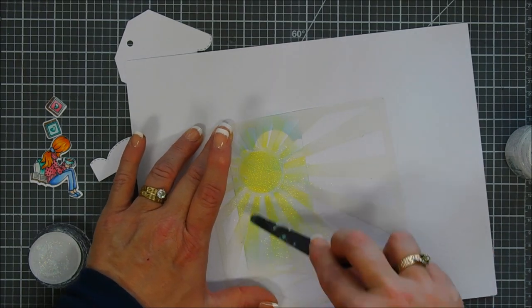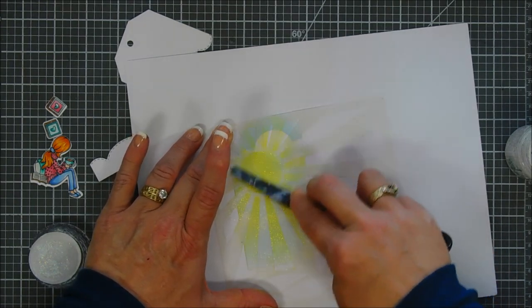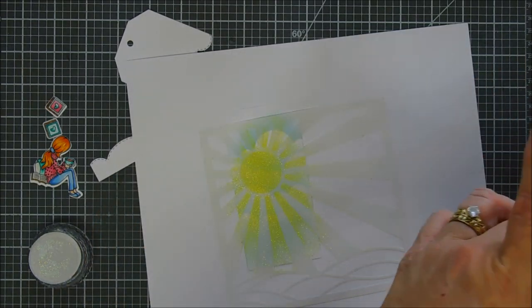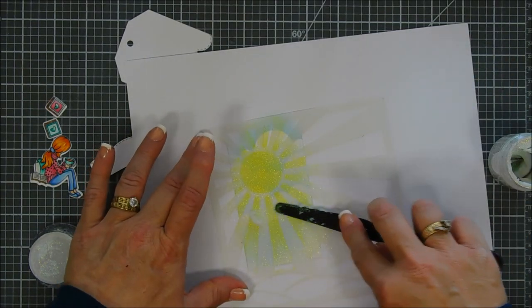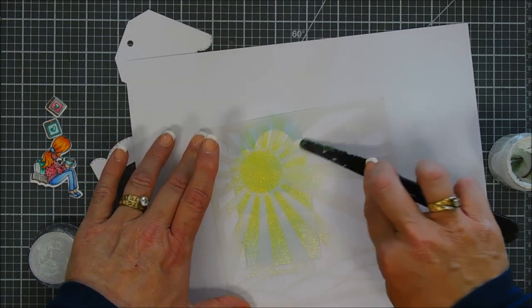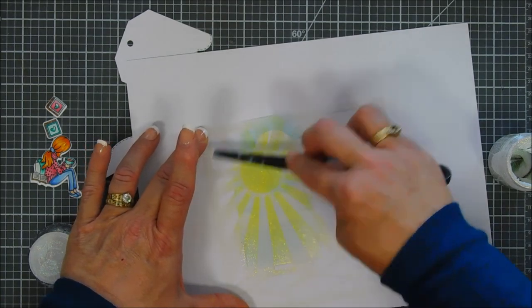We're at the bottom of the barrel of this glimmer paste, but I think I do have a couple more uses left here. But just kind of evenly spreading that out. I need a little bit more down here in the bottom. And I think that the shiny is gonna look perfect.